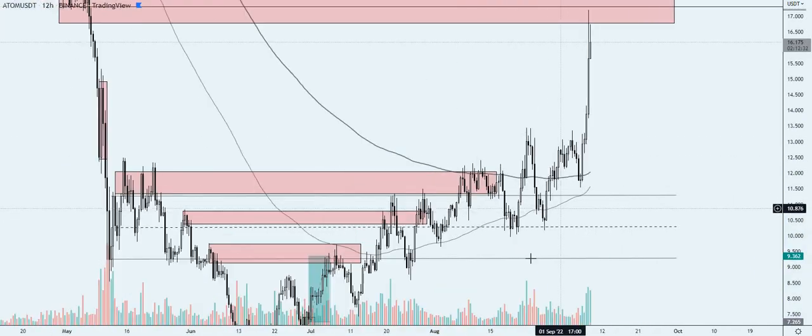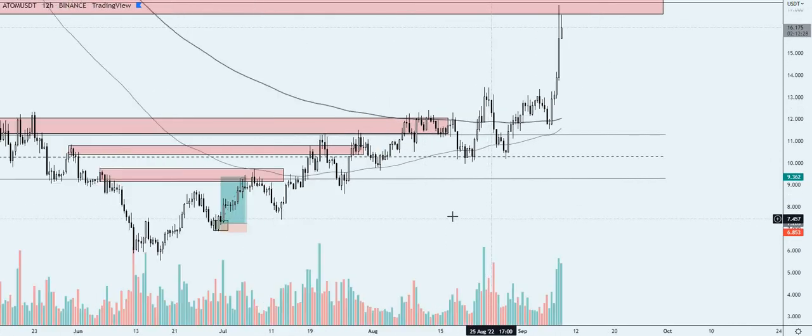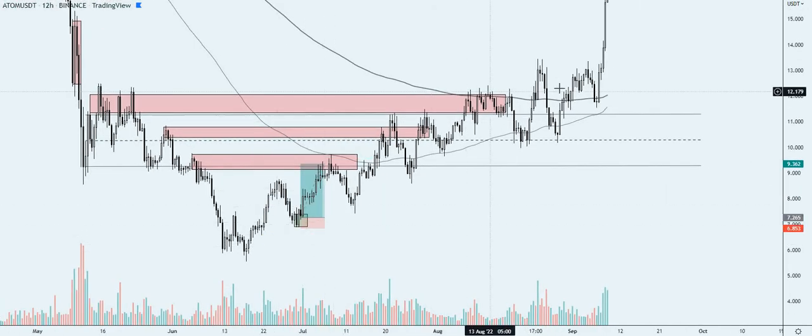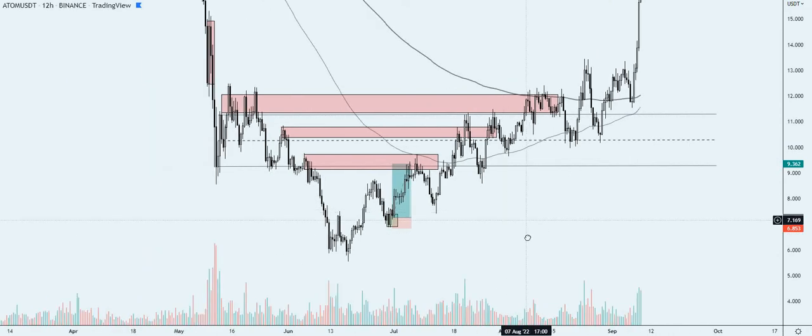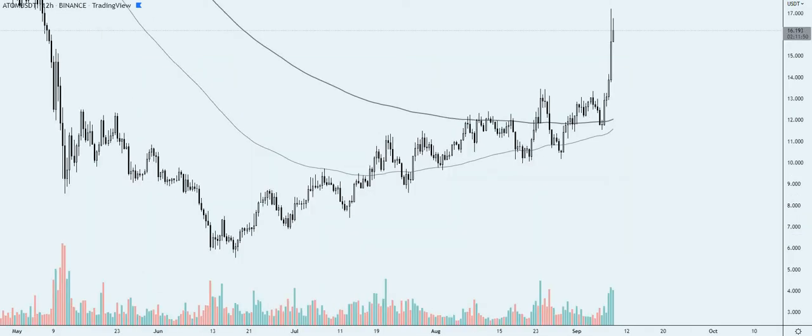So that's why I like to stick to levels and have zones, so there's room for flexibility, there's room for fluctuation. But essentially that's how I would have played this, and how I would have targeted it if I was to look to go long. Now, again, any direction. So let's say we're going to play this short. I'm not going to change anything too drastically. Basically, what I just showed you, just flip it inverse.